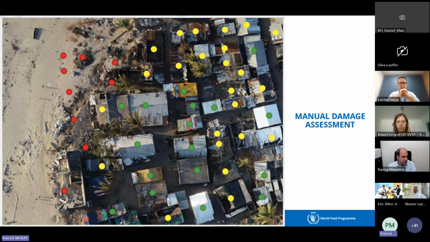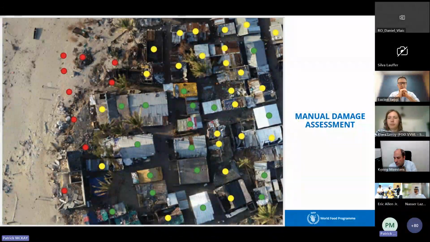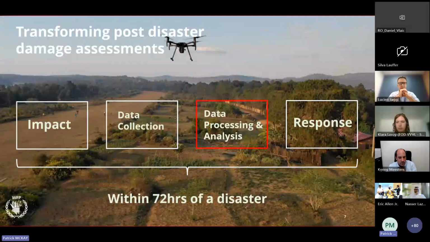And I started counting them on one of the days, and at the end of the day, I think I had reached about 1,300 structures that I'd counted. And there were 60,000 structures in the city of Beira, so we quickly realized this is not going to be a task we're going to complete in any usable amount of time. And that's when we realized we needed to do things a little bit differently.